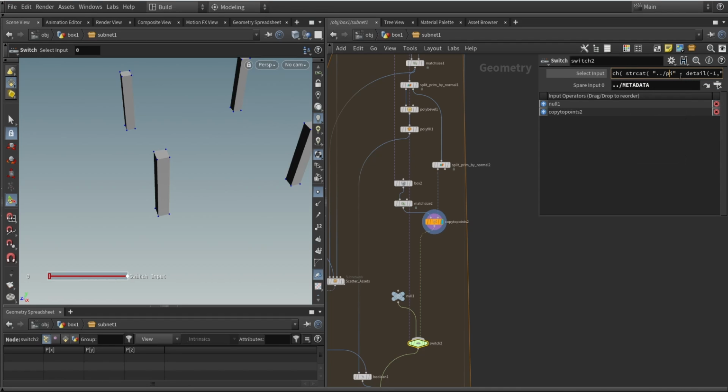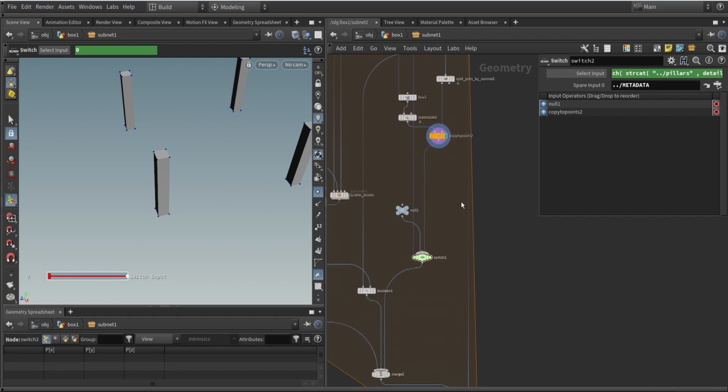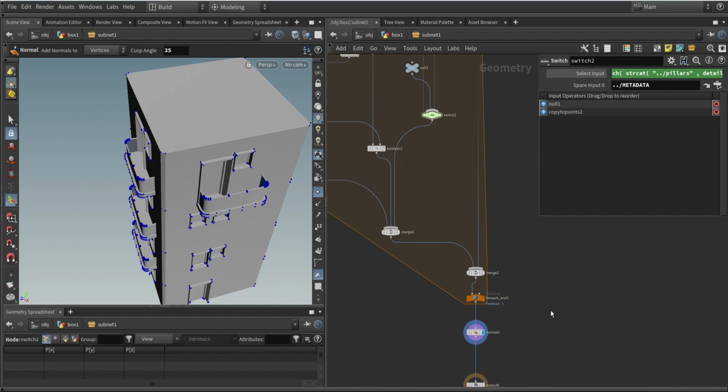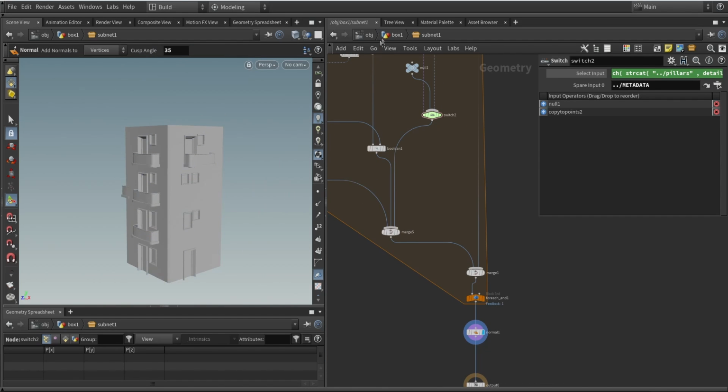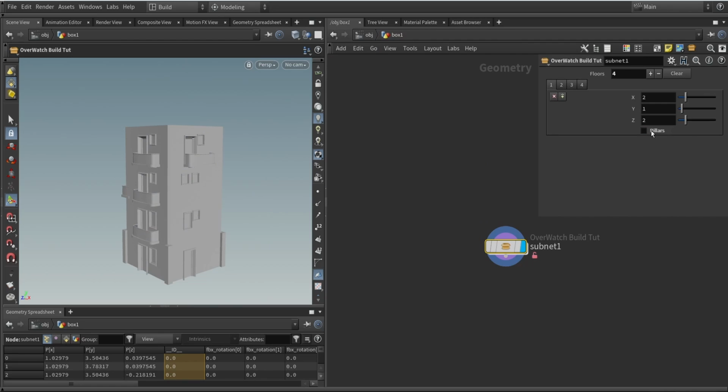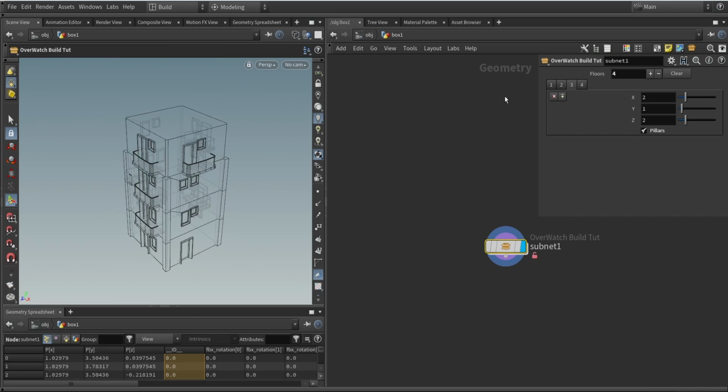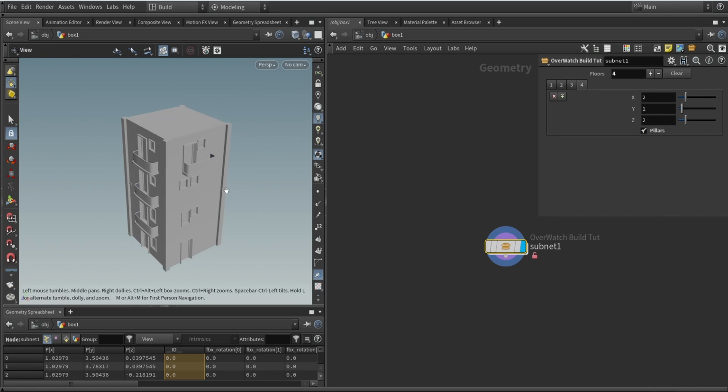So as you can see here, we have pillar 1, 2, 3. So just type in pillars, and then we have a control of that. So if I go to my tool here, I have now the option to add pillars on each level if we want that. So we have full control of that value.